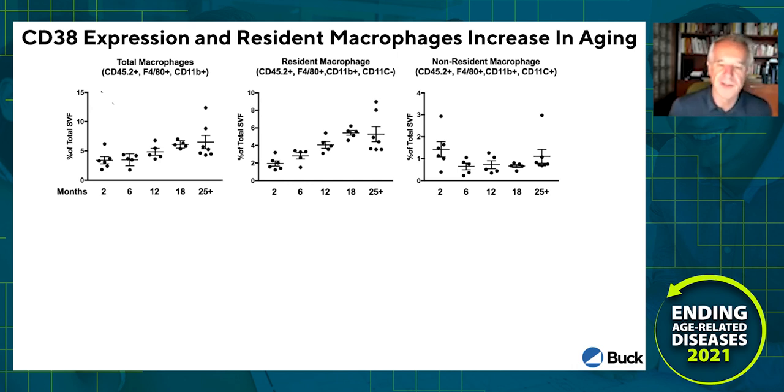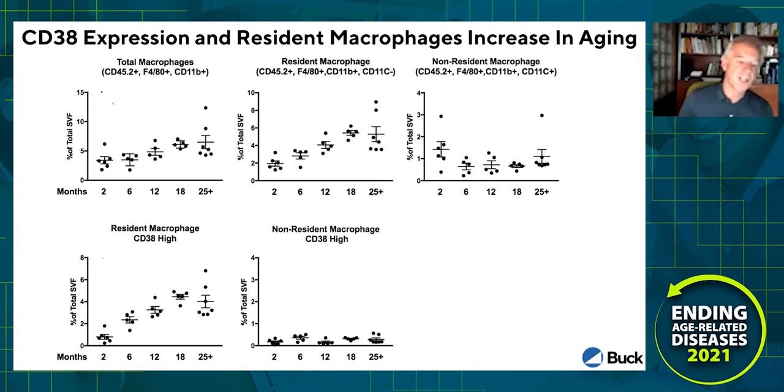What was even more interesting is that these increasing macrophages during aging are the so-called resident macrophages. The non-resident macrophages did not increase. Just a few words about these two classes of macrophages that are present in most tissues. Many in your audience are probably familiar with microglia, the resident macrophages of the brain, or Kupffer cells, the resident macrophages of the liver, and so on. In most tissues, there are macrophages that are deposited early in life, so-called resident, but there are also bone marrow-derived macrophages that can circulate and visit individual tissues. During aging, the resident macrophages were the ones increasing.